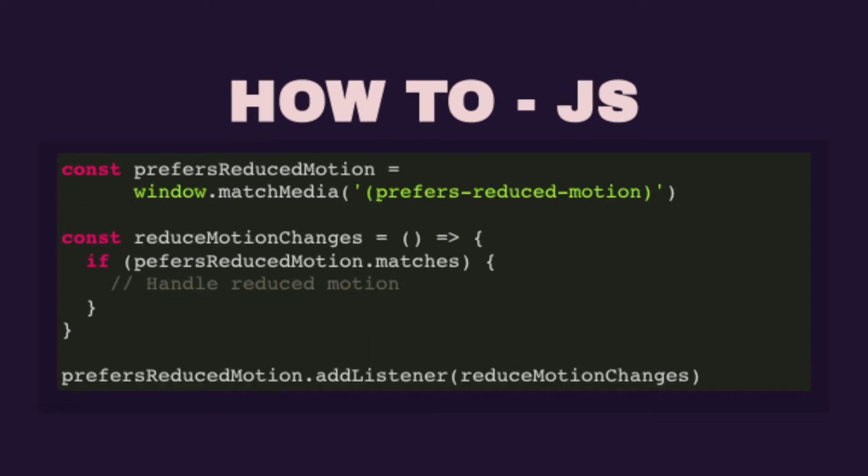Because this is a CSS media feature, we can query the value with the window.matchMedia function. So here we are querying that value. And I want to note that prefers-reduced-motion without any value is actually a shorthand for prefers-reduced-motion: reduce. So that's why it's this way here. We are querying this value and then attaching an event listener to see if that value changes, and then we would handle the reduced motion within the event listener.